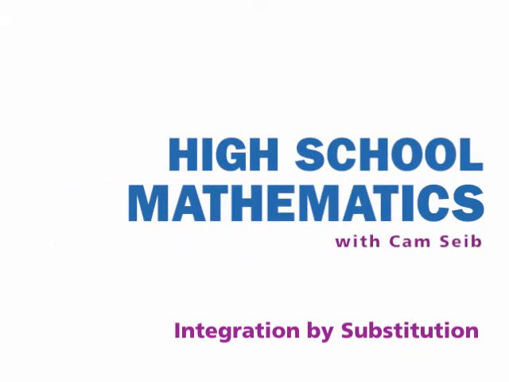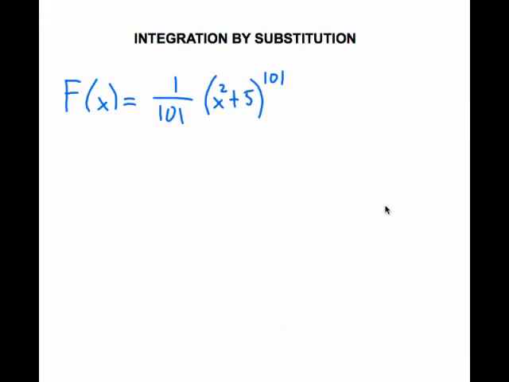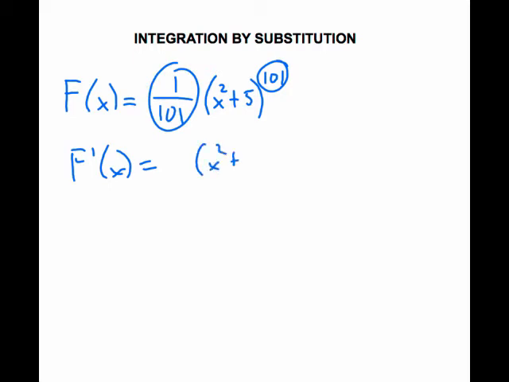Okay, today we're going to look at integrating more advanced expressions, and I'm going to begin with this function. I'm going to do the derivative of it to begin with, f prime of x, and if I look at it, I'm reminded that I would need to do the chain rule on this. So this multiplied by this, which is 1, the inside function to the 100th times the derivative of the inside, which is 2x. Okay, so that's doing the derivative with the chain rule.